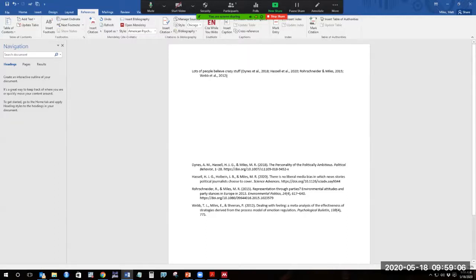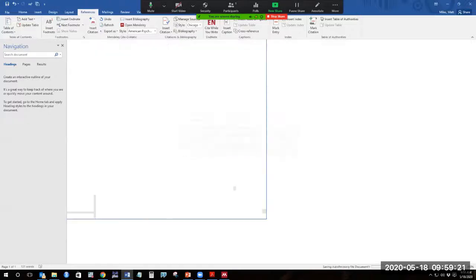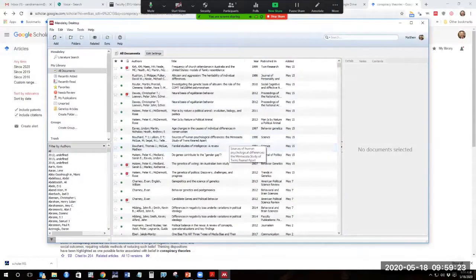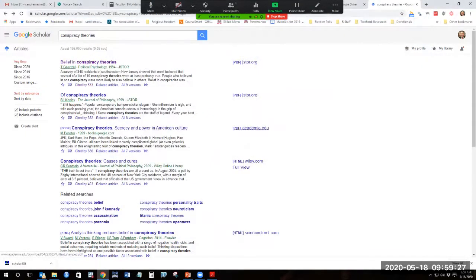So you're going to want to install Mendeley and use it with Word. It's going to take you a little bit of time to figure that out. If it were me, I would focus this week on creating my bibliography, so that you have it all together. And then next week, you can focus on how to do your literature review to make it look the way you want it to look for your midterm exam.